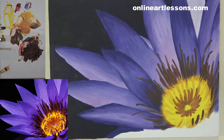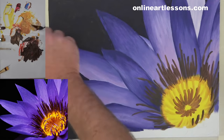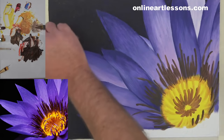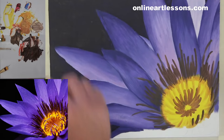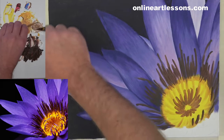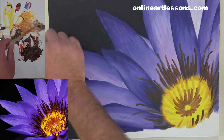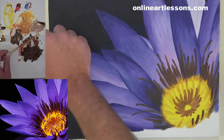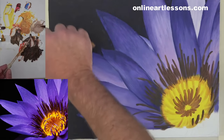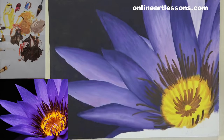And a bit of white. So I'll just nick a bit of white off the other palette. Let's pop that in there and see where we get. So it's still a brown, it's just a brown with some white in it. Yeah, that's nice. Okay, so this paint now needs to lie on top of the previous one. So I've got to add more medium to it. So that is thinner than that paint over there, in order for it to be able to lie on top of the previous one. So it's quite thin there already.